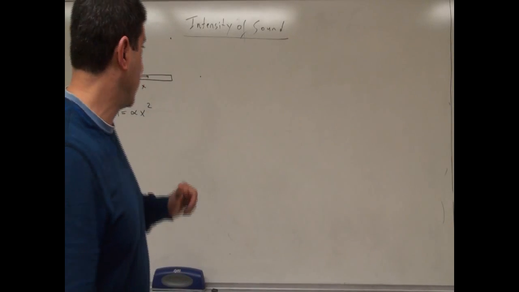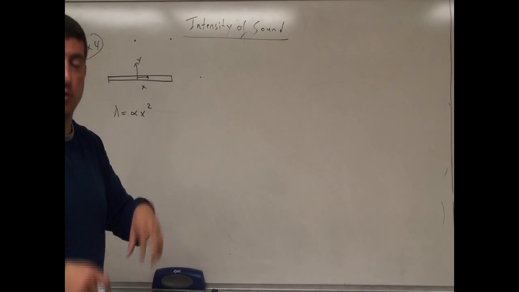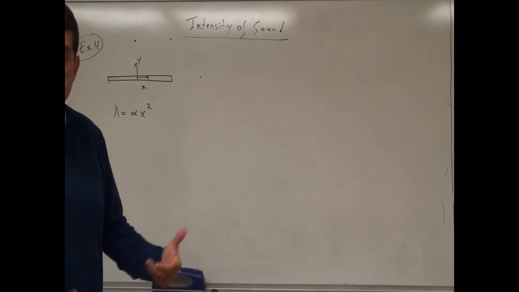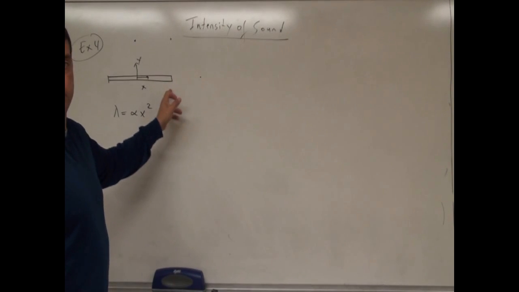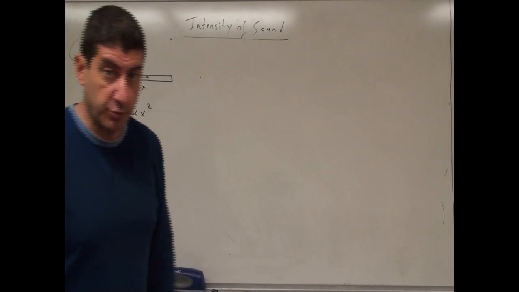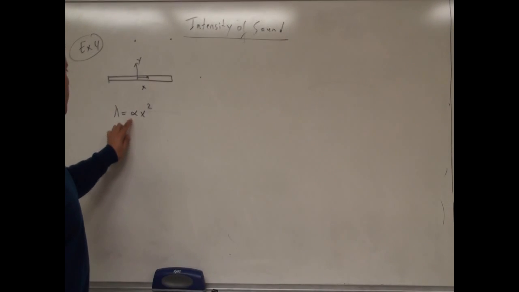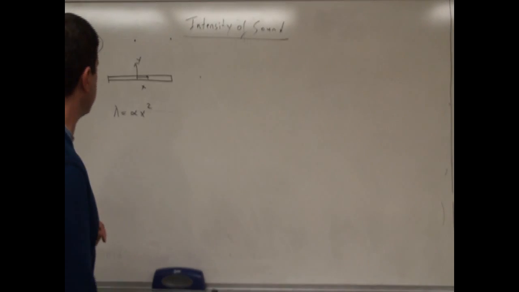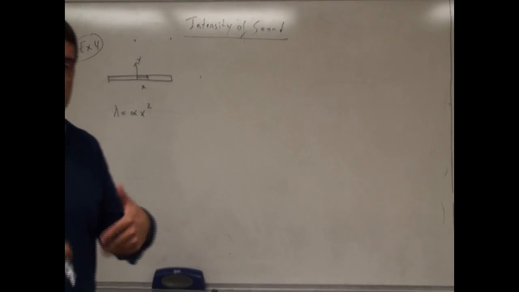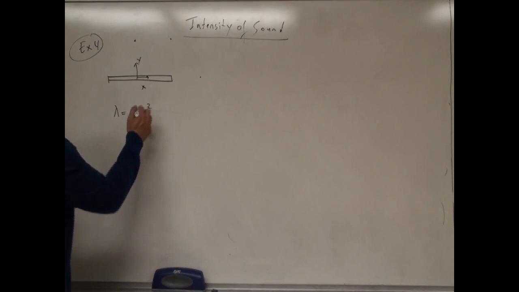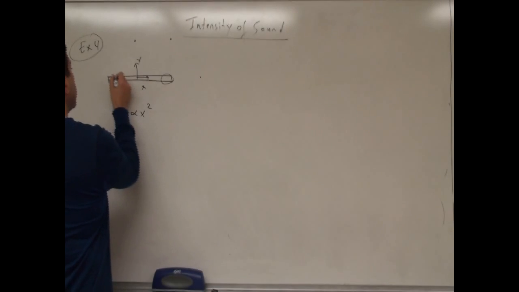The follow-up example is the non-uniform rod or any other situation that resembles that. It could be an orchestra where one portion is louder than another portion. So we have lambda equal to alpha x squared. What does that mean? Alpha is some constant which we're going to have to solve for, and x squared means that it is louder on the two ends.